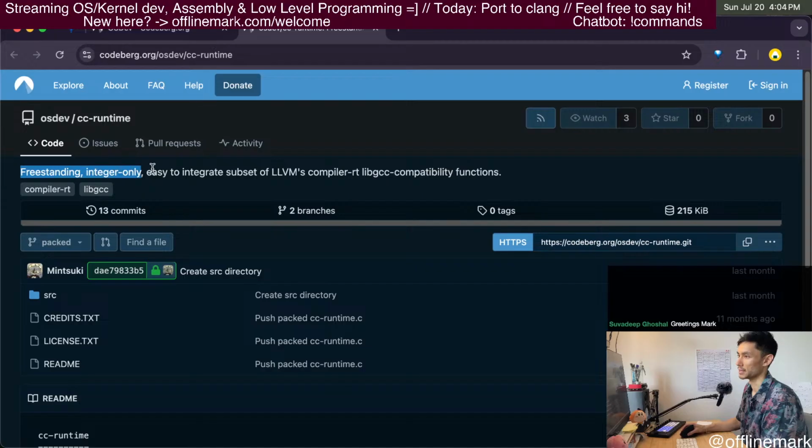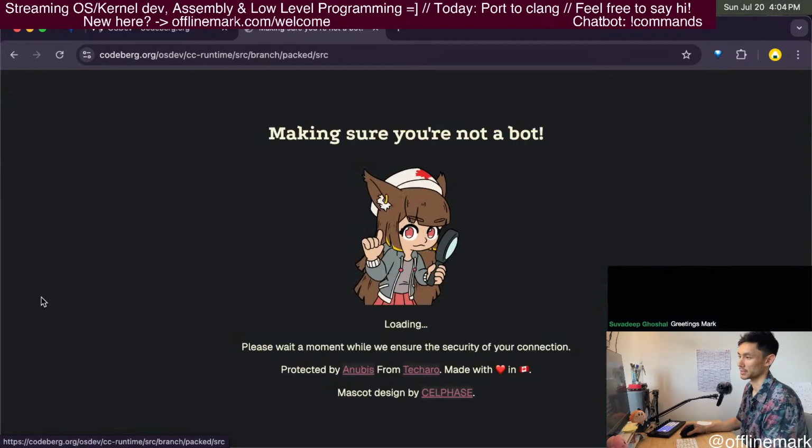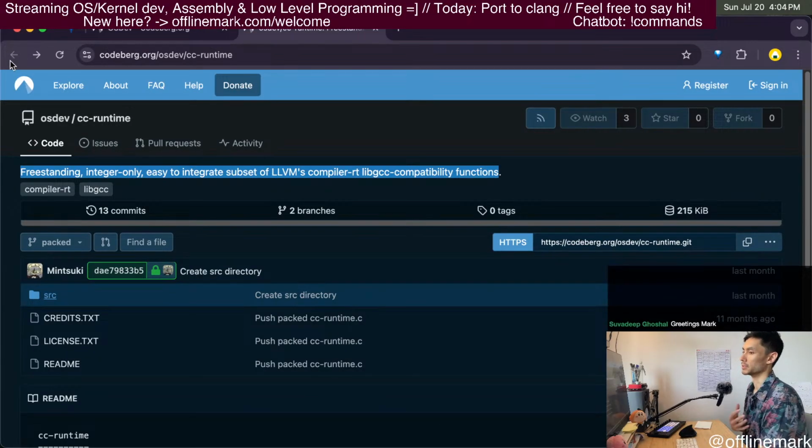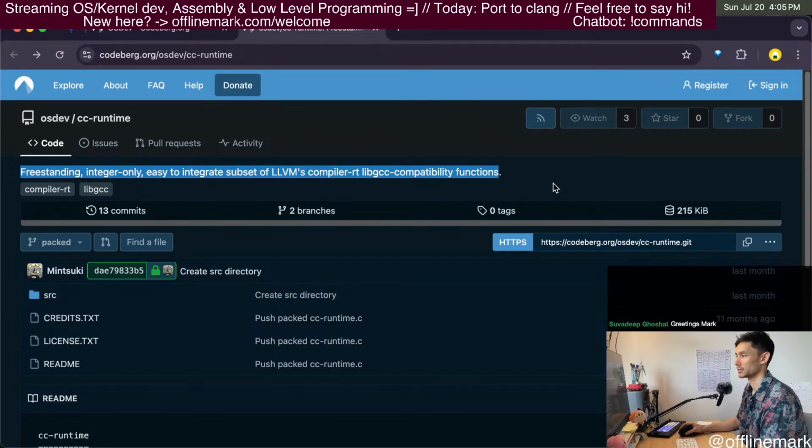The thing that's nice is I can include it in my build system. It's just a single .c file, so I can just build it with the rest of my OS. With libclang-rt, I would need to compile that myself, and I can't just include the source for that easily in my OS's source tree. But this one is designed to be incorporated into an existing OS source tree. So we're gonna check that out.